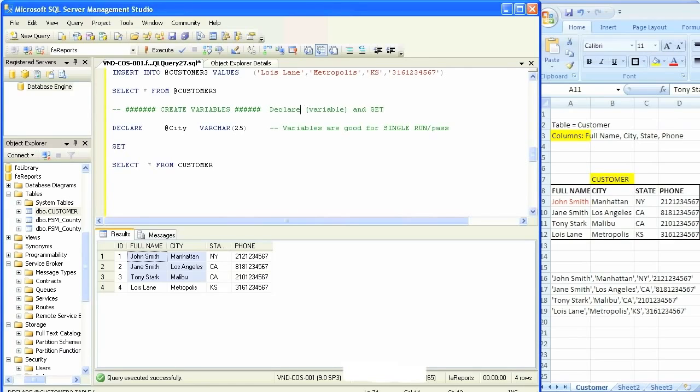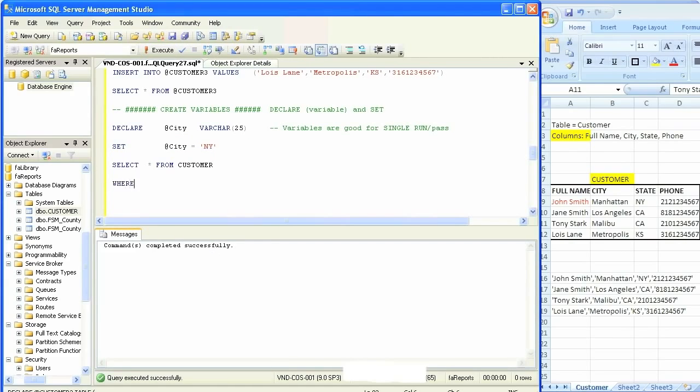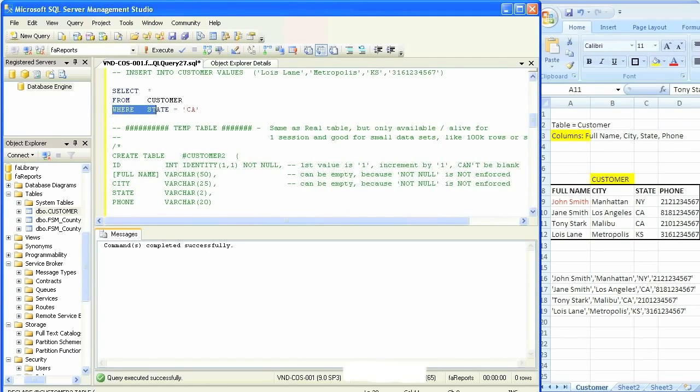So in our original query, we had select star from customer, where state equals California. So we're going to replace it. We're going to set this variable to New York or California or something, and then use that in the where clause. Declare and execute by itself, it works. The variables parse and work, although they're not being used.